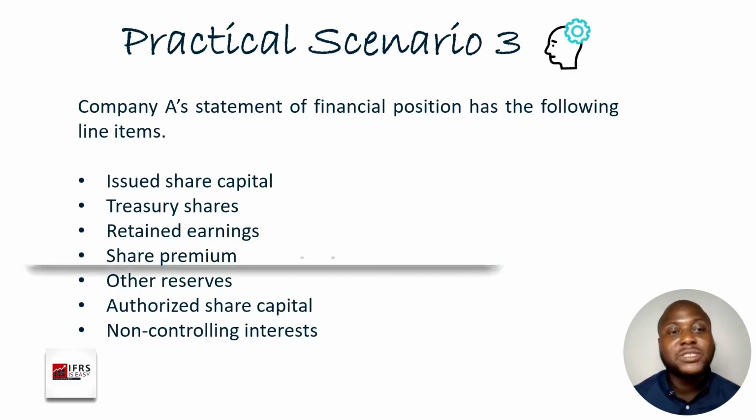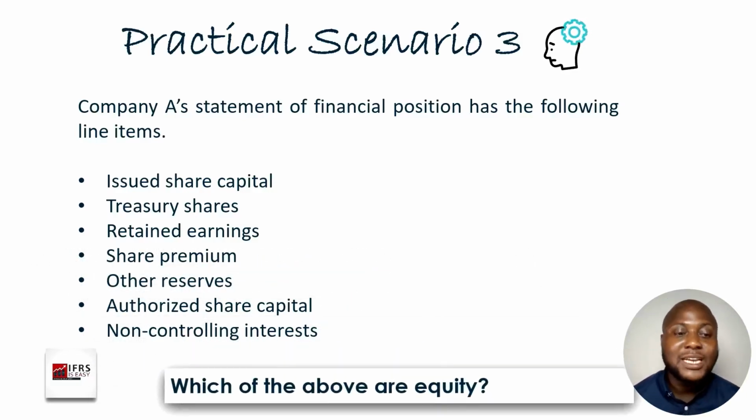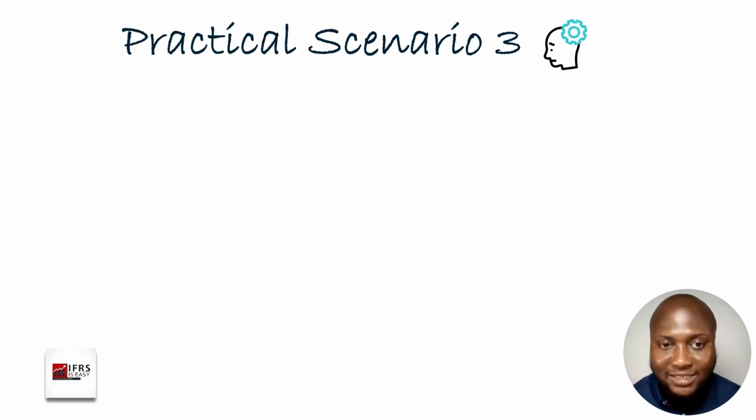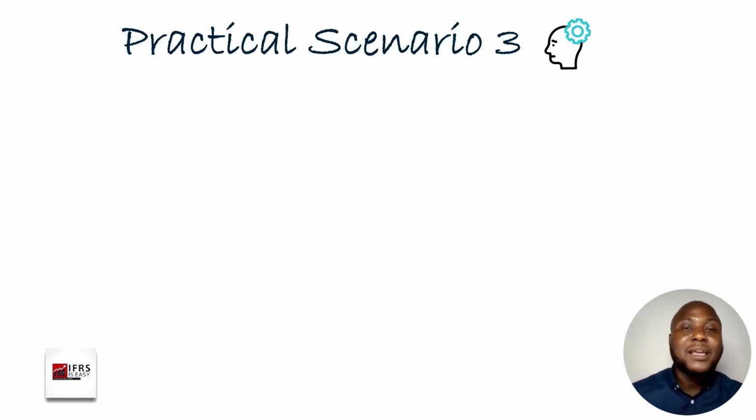Starting with issued share capital. Issued share capital simply means that the company has given out shares to the public, right? Good. So if the company has given out shares, the shares that the public is buying from the company, they are equity because they are residual interest in the company.